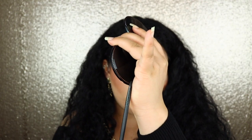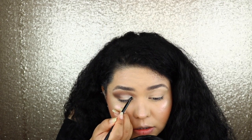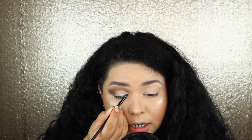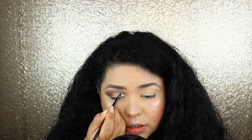And I think I'm actually going to switch to a smaller brush for now. I'm using this one by e.l.f. It's the Small Precision brush. So same shade, and I'm just going to use this to define this a little bit more. This is one of my favorite tricks I like to do whenever I don't want to actually cut the crease with concealer. It works most of the time. Of course, it's not going to work if you have super dark colors. But for something neutral, it works pretty good.